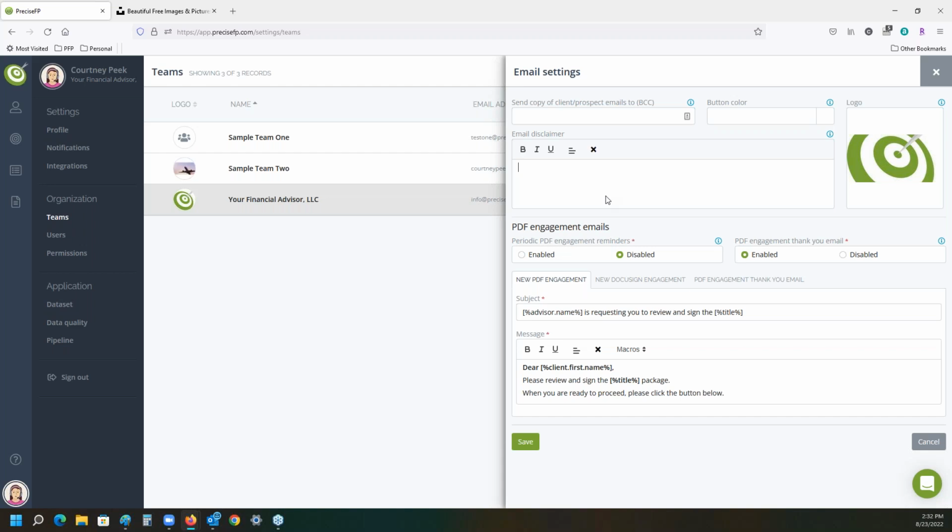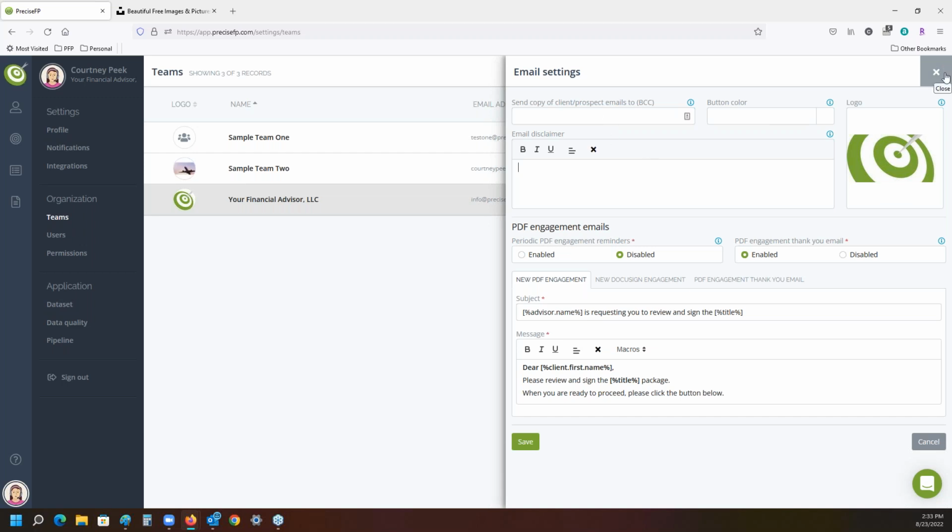They're the new engagement email, the periodic email reminder, and the thank you email, which are all customizable, and they can all be disabled or enabled, whichever you prefer. And you can always BCC as well. So if you need to have a copy for archiving, you could have that go out to a BCC email, whichever you choose there.